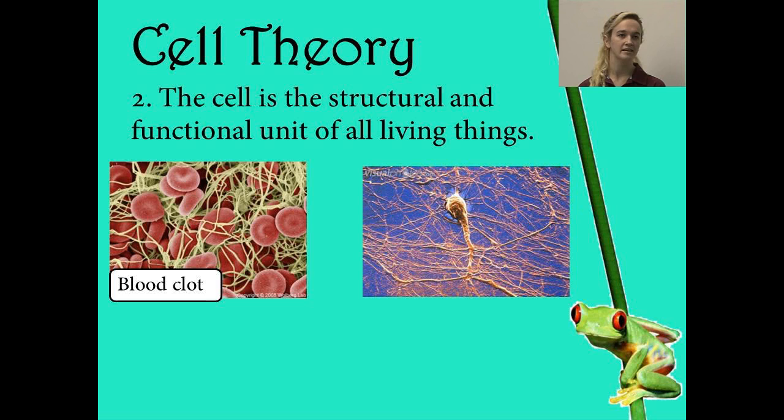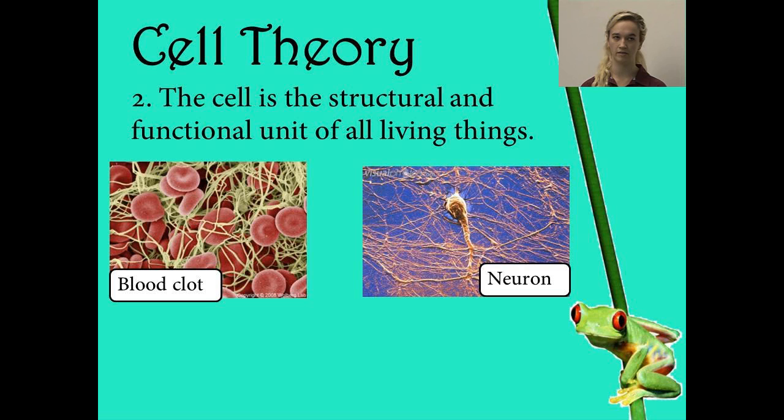This next picture is also from a human, so can anyone think of what kind of picture of a cell that is? So that is a neuron. So the sort of gold circle near the middle of the cell is the cell body of the neuron, and then the wider track coming from the cell is called the axon, and then all the little spider webs are called dendrites, and that cell is a motor neuron. So all of those little dendrites are going to muscle tissue, and that's going to make your muscle contract. And at the top of the picture, you can see the dendrites coming from the other neurons to communicate with that motor neuron and tell it when to tell the muscle to contract.